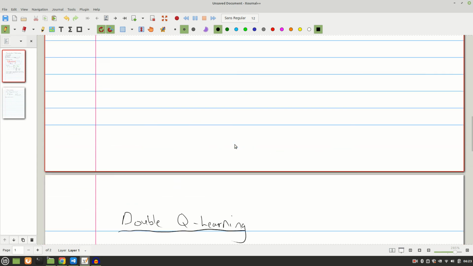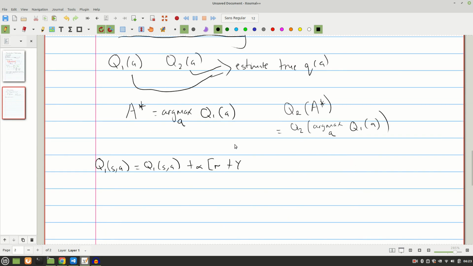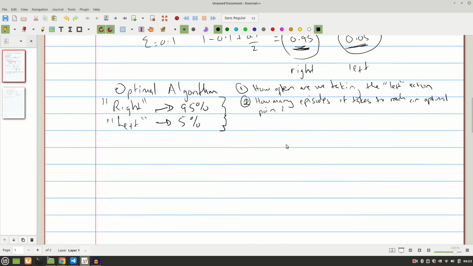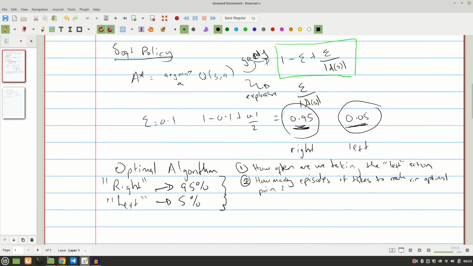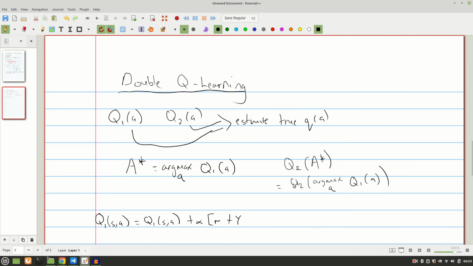But now, instead of taking the maximum over all actions of Q of S prime comma A, we are going to make use of Q2.